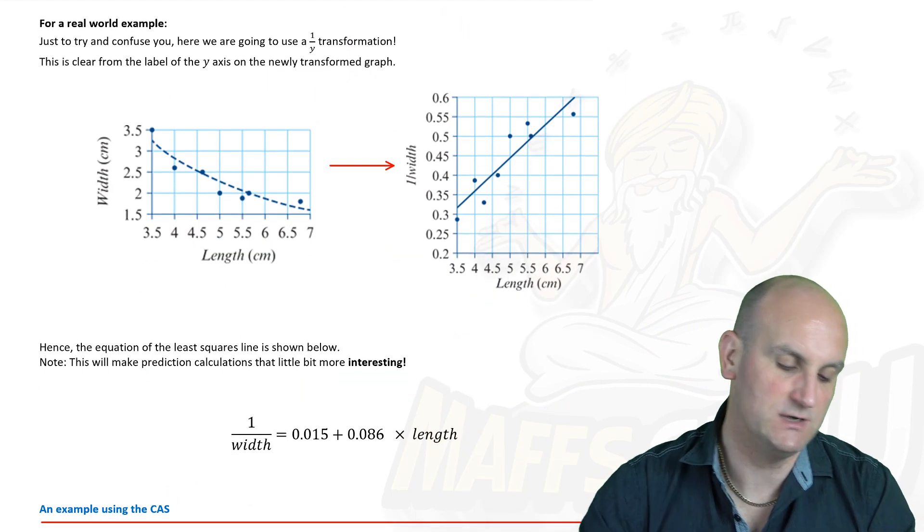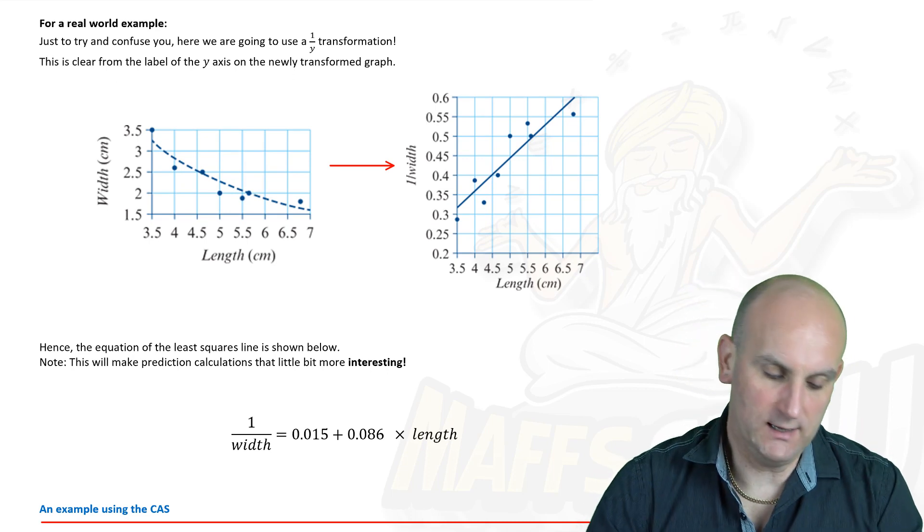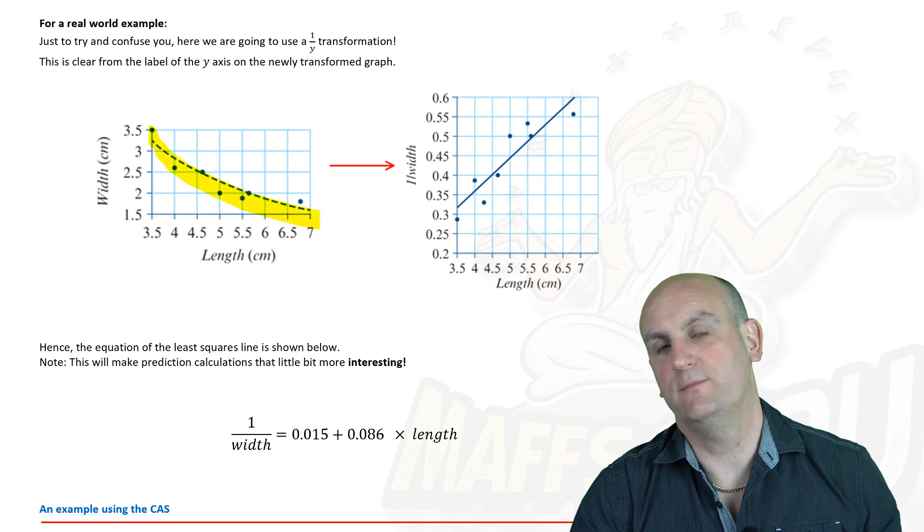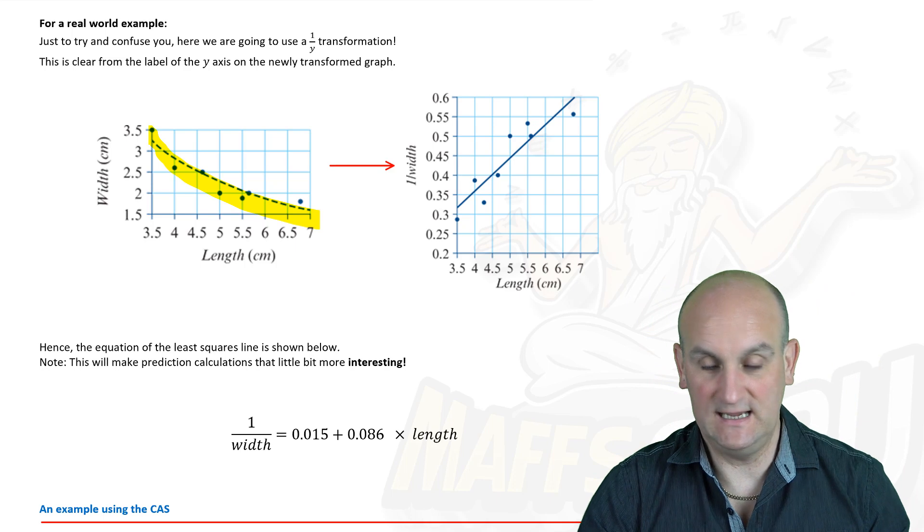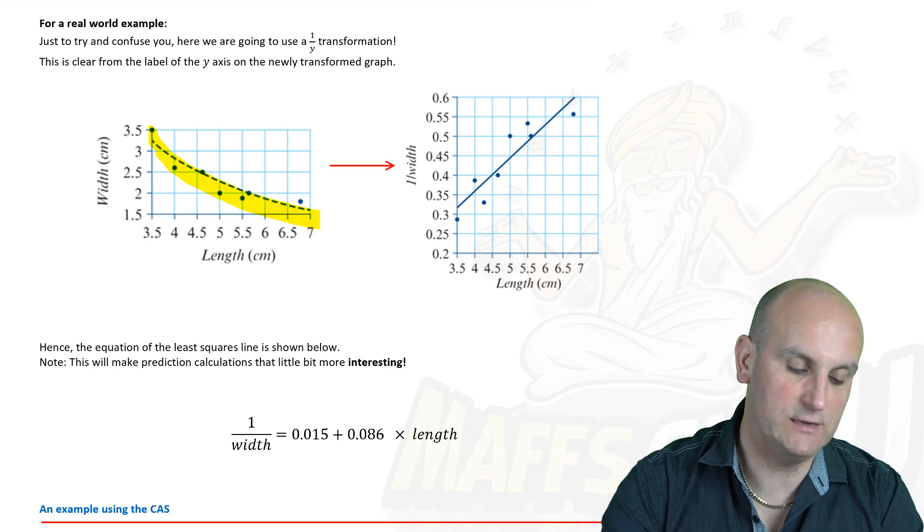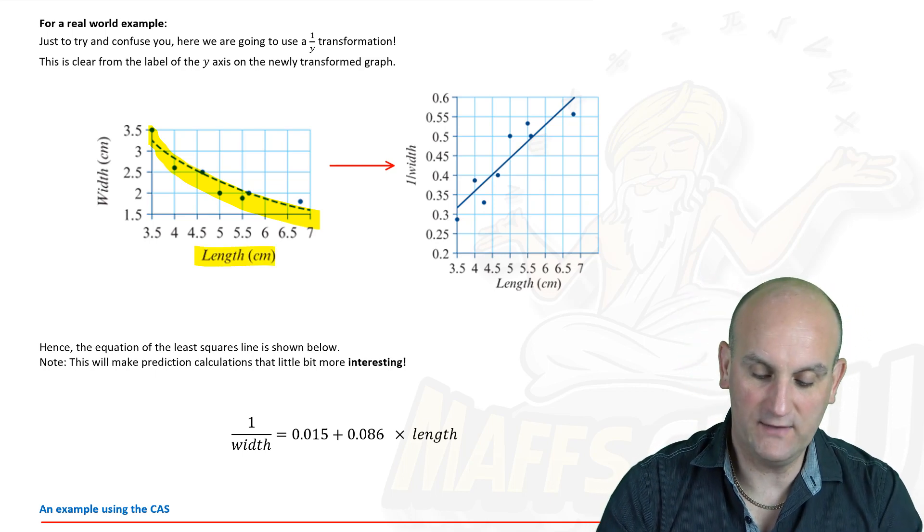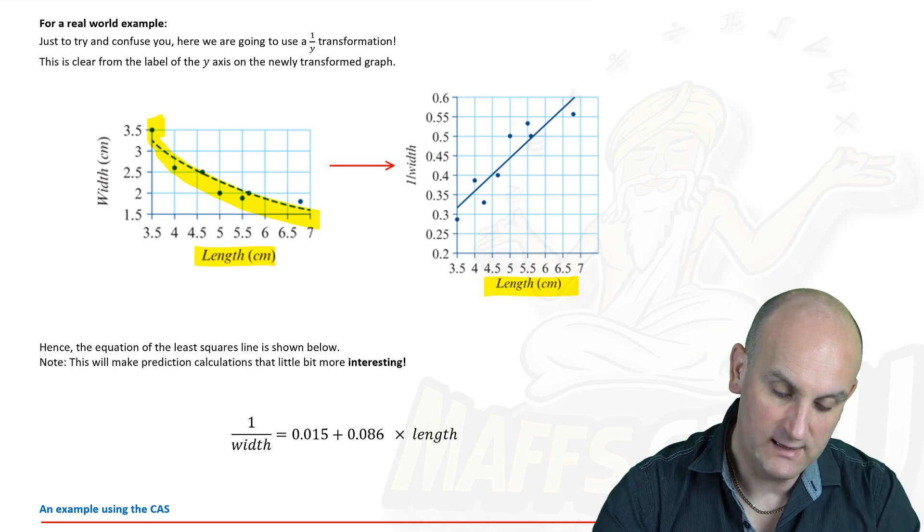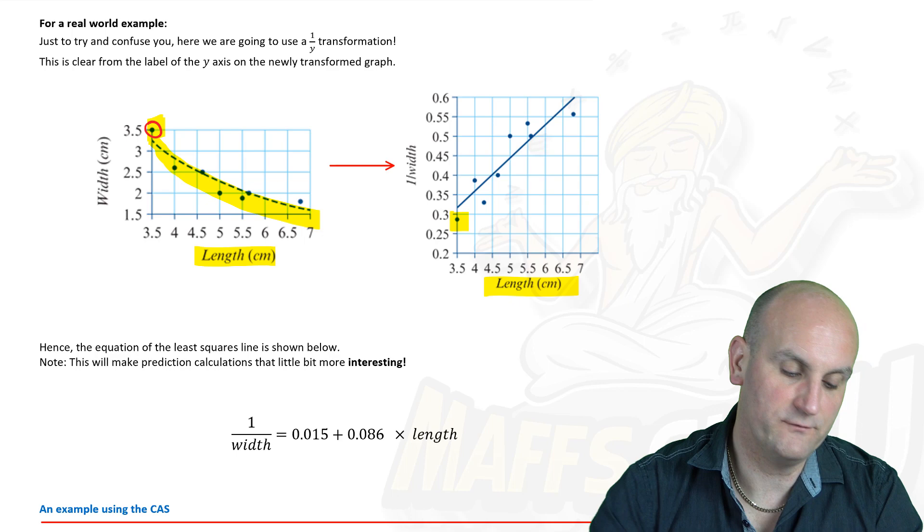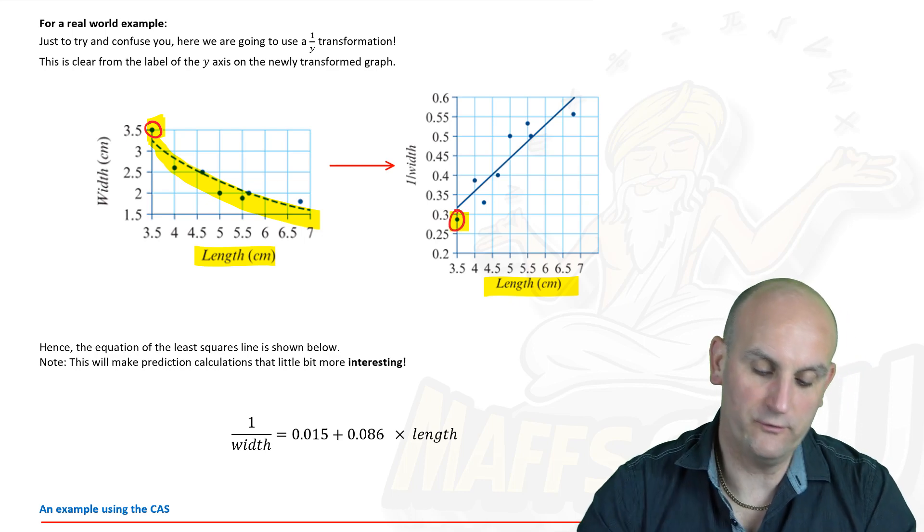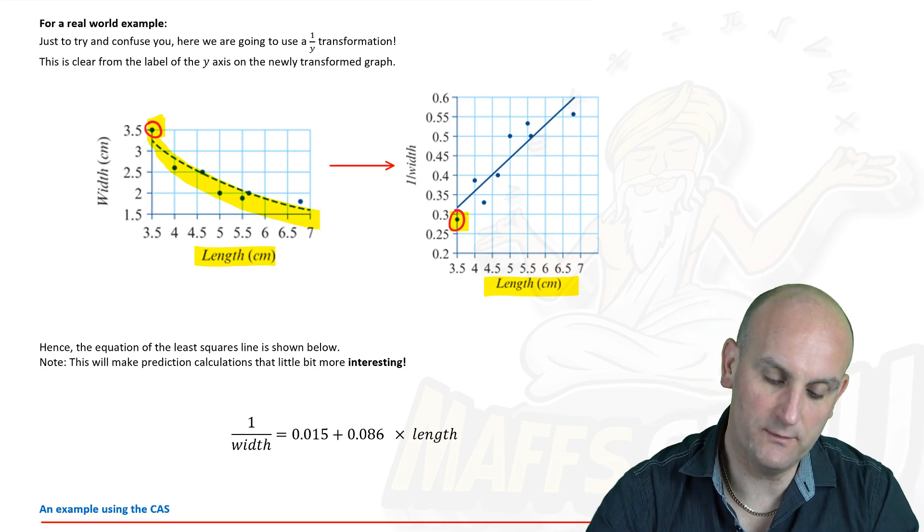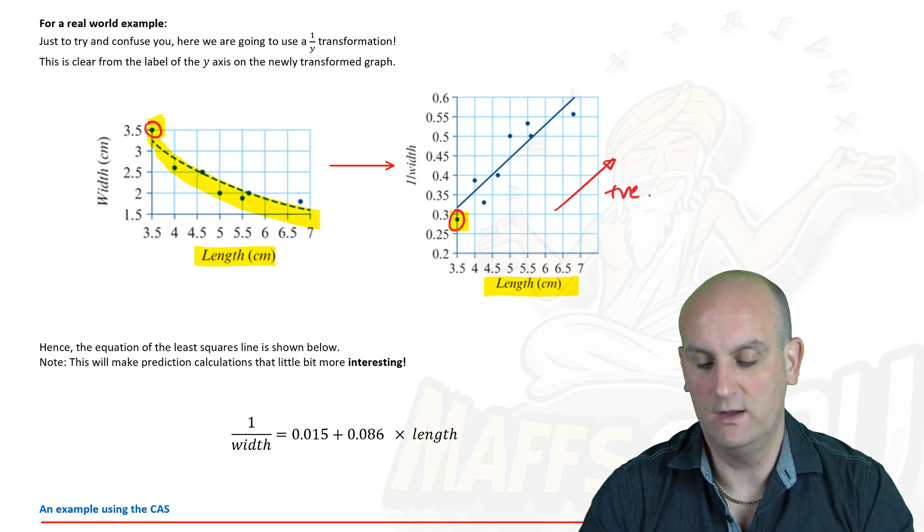To a real world example. Thank you very much, Cambridge. 1 on Y transform here is exactly what's happened, because when we try and compare this with our data transformations, or our circle of transformations, what we notice is our values turn from that curve into a straight line. Whereas our length values have stayed the same, so we had a value here at 3.5, it stayed there at 3.5 on the horizontal. What we noticed was, whereas it had a Y value of 3.5 there, it's gone to a lot, lot smaller there. It's flipped it around.